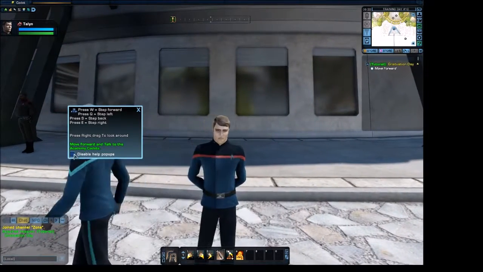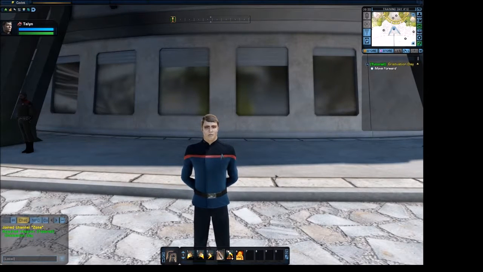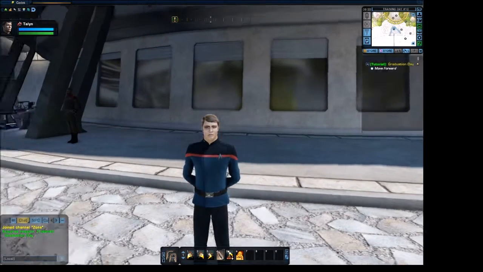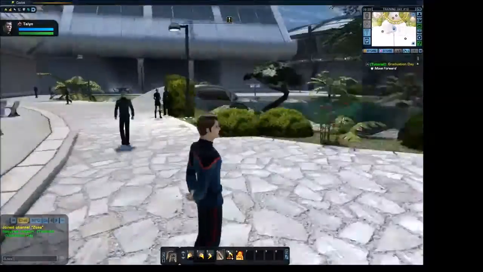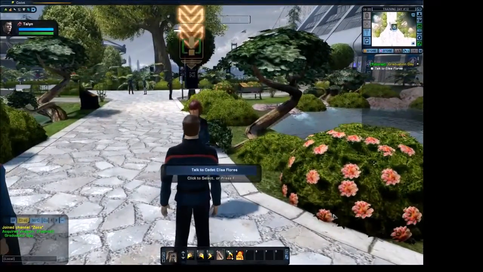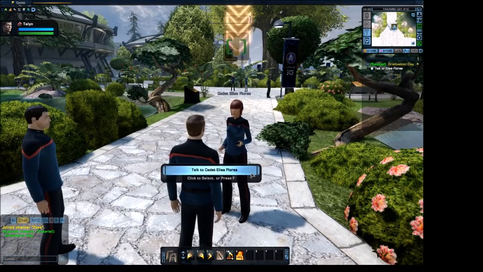To move, use the W, A, S, and D keys. To look around, hold down the right mouse button and move your mouse. It reminds me kind of the cadet uniforms from the movies 2 through 6, and the cross between that and the Next Generation. But I like the blue. I like the midshipman blue. It's pretty. Cadet Elisa Flores. I have a feeling you're going to be important.